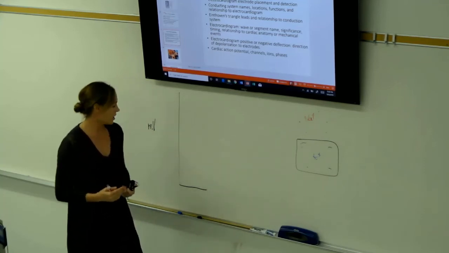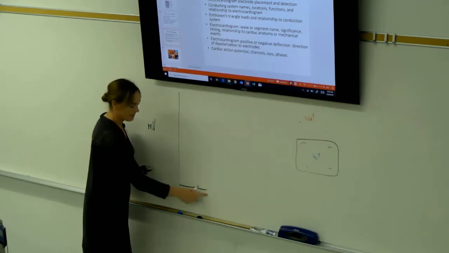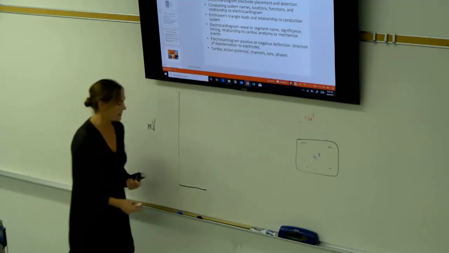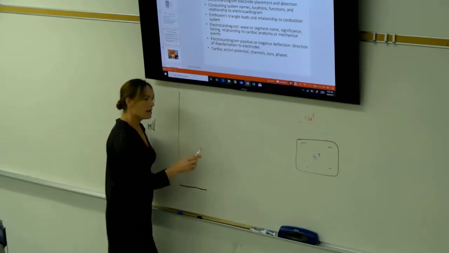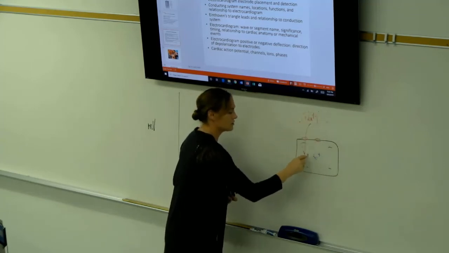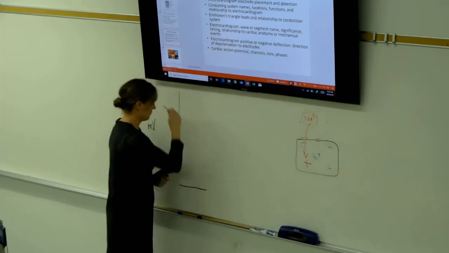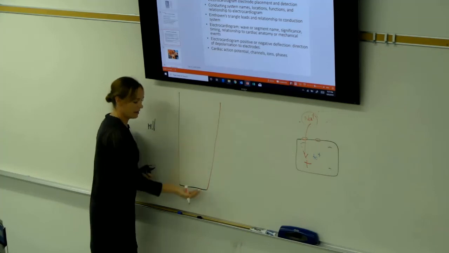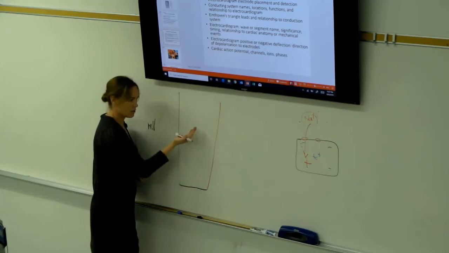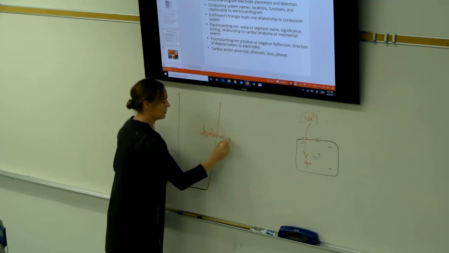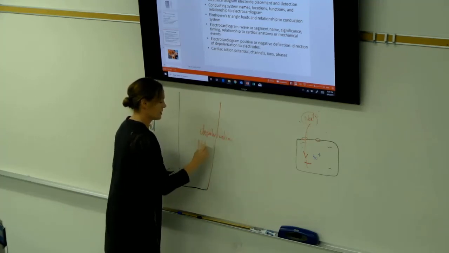When a cardiac muscle cell is normally at a very negative level, anywhere below minus 70 to minus 90, in fact, when sodium channels open, sodium will enter the cell and make it very positive. So if we're looking at a chart, we can see it going away from negative. So it's becoming more and more positive. This is known as depolarization. It's due to sodium influx into the cell.